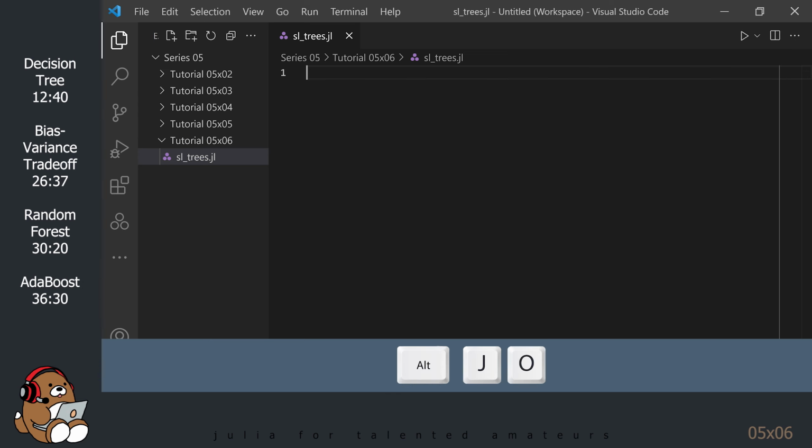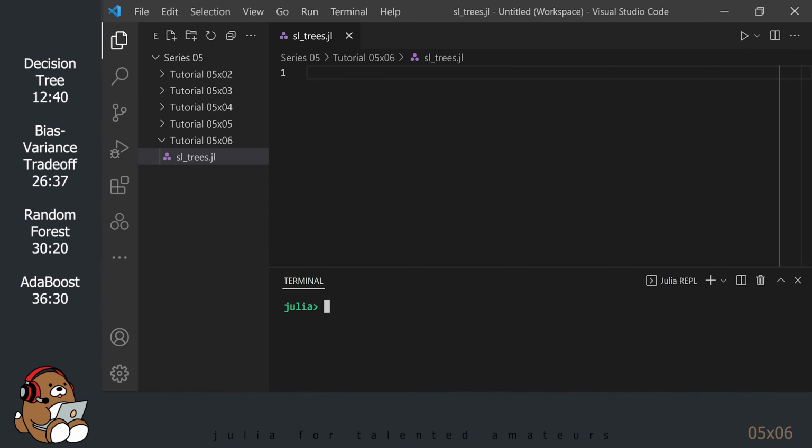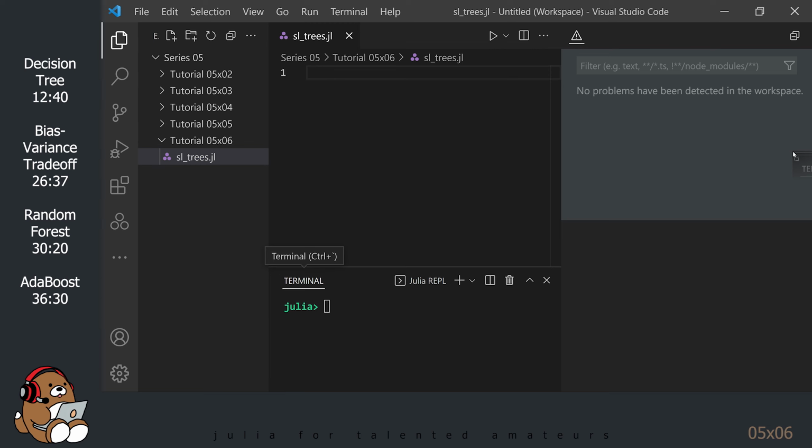Launch the Julia REPL by using Alt-J, then Alt-O. For this tutorial, I think it's useful to dock the REPL panel to the right side panel. This is optional, but we will be referring to the REPL throughout this tutorial. In order to dock the REPL to the right side panel, you can click and drag the REPL panel header until your mouse reaches the right edge of your window.